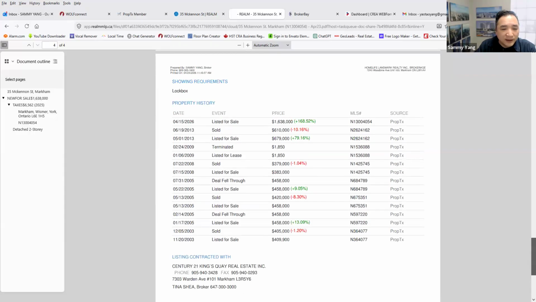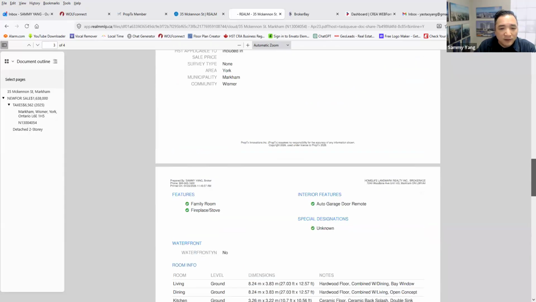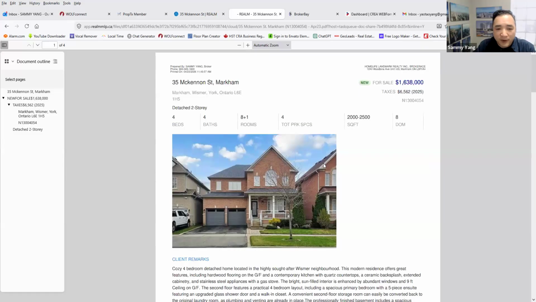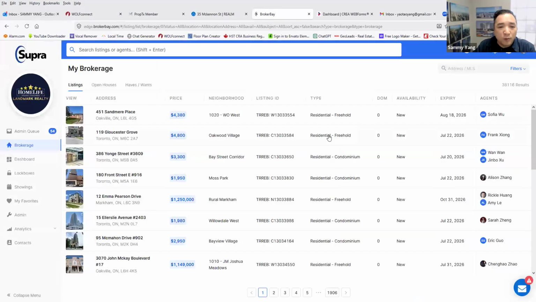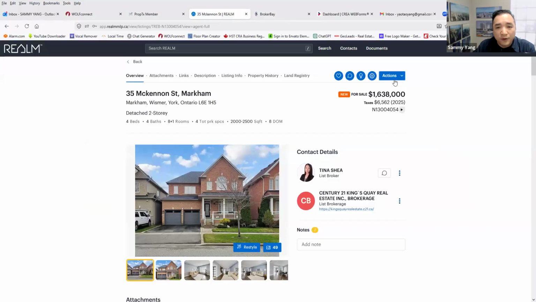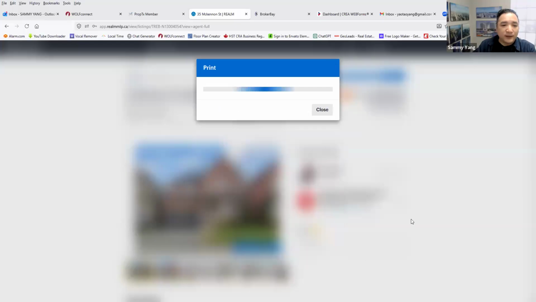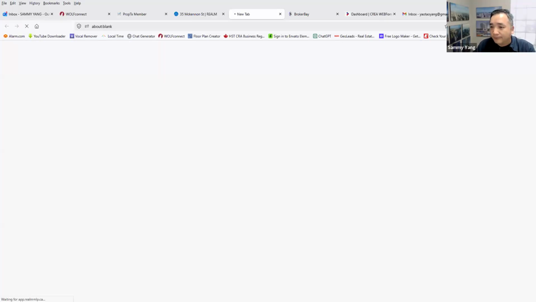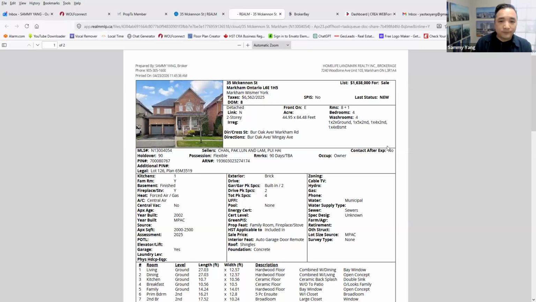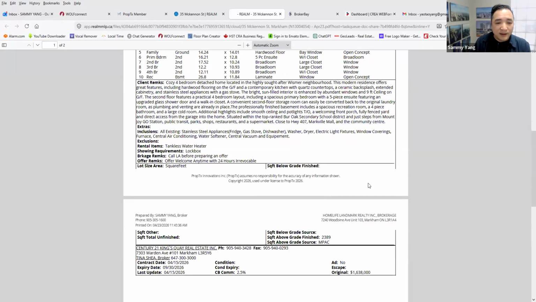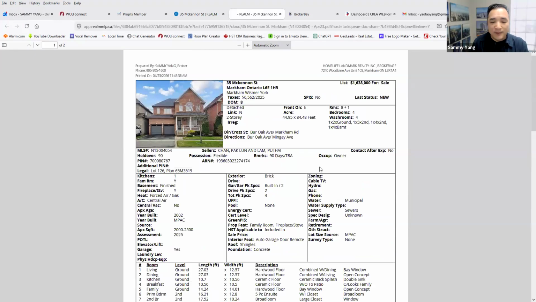There's lots of information. If you have more paper, you can print it out, but usually we want to use 1 page only. So we choose broker full sheet and print. It's 1 page, maybe sometimes a little bit extra goes to a second page. But this is the same layout as the client full.